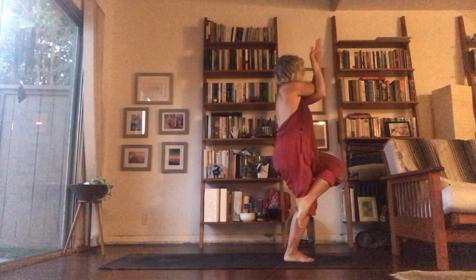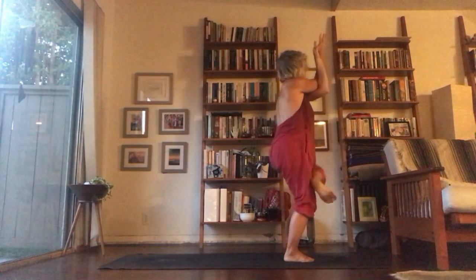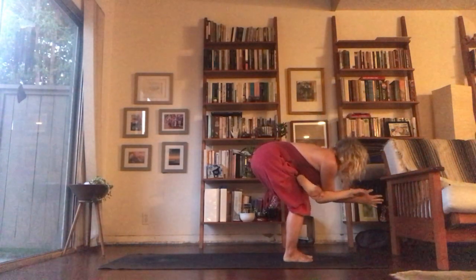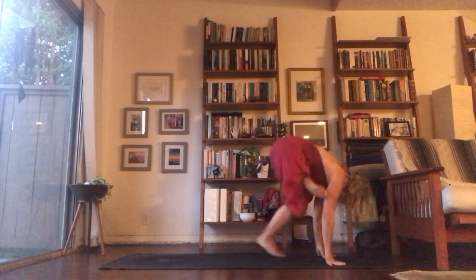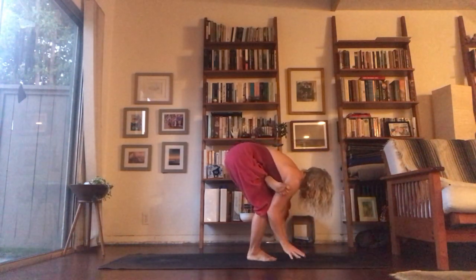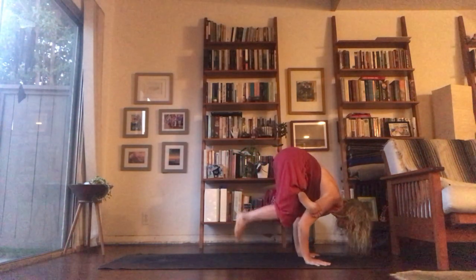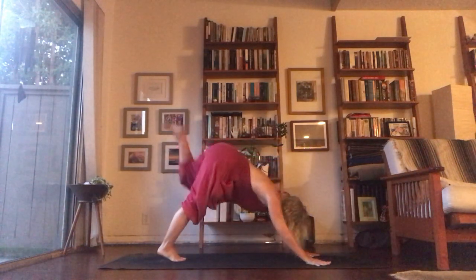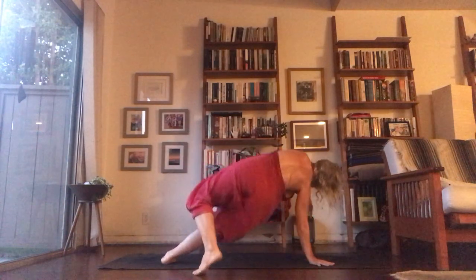Stay connected to that breath so you don't get too wobbly. Funky Utkatasana, maybe reaching forward. Might jump back a little bit so I don't hit my couch. Ekapada Galavasana. Three-legged dog, opening up the hip. Come up for asana.